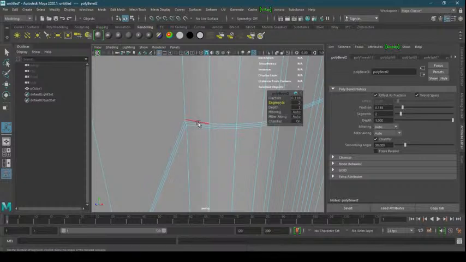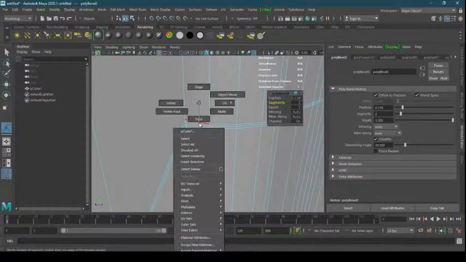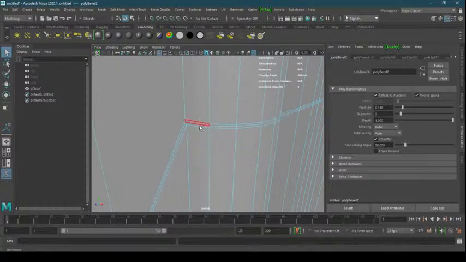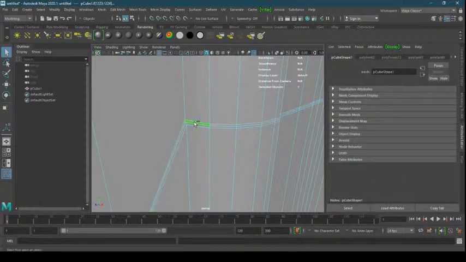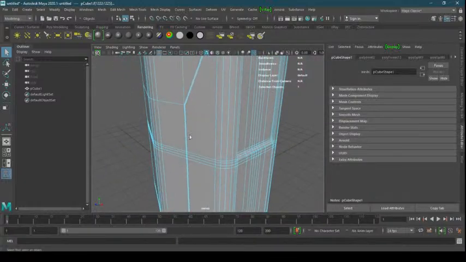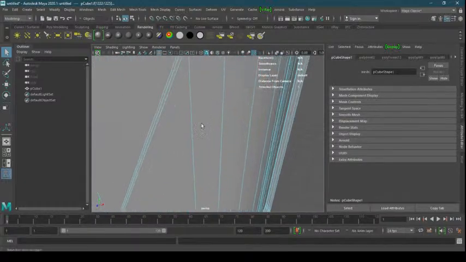Then I will right click here, go to my faces, select one of these faces, and then double click on the next one. As I have made a loop, it will select all at once, so you can see that all of this is selected.